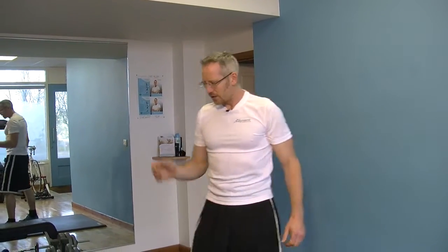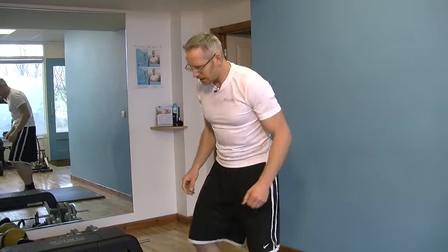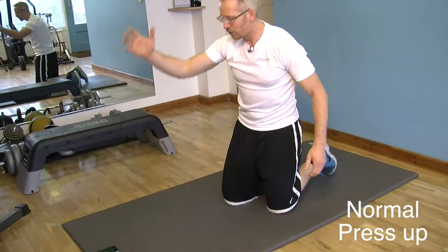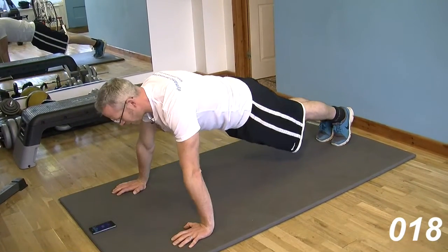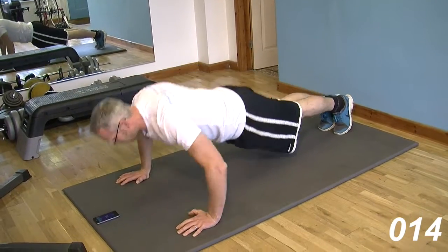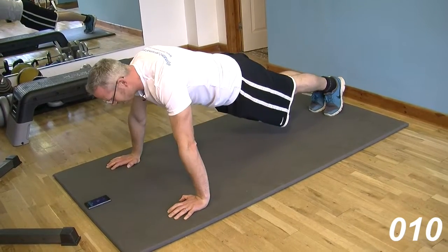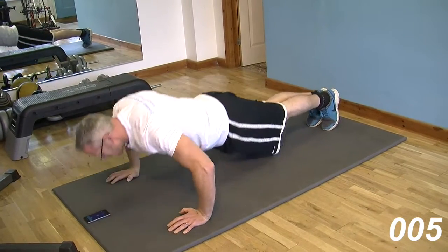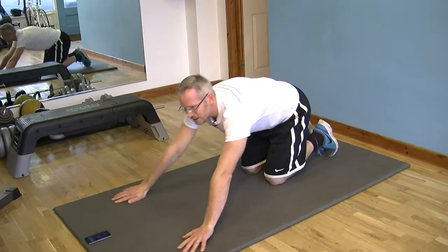Right, so we're ready to go for it. Got a little timer down here. It's going to be 20 seconds worth of press-ups and then 10 seconds worth of rest. To start with, I'm going to go through normal press-ups. Let's go. Five, four, three, two, one, and we're starting. Going through that press-up motion, breathing in and breathing out through each press-up. Taking it on the standard ones to get used to that motion, get used to the time. Nearly at the end of this first one. So first one is done.